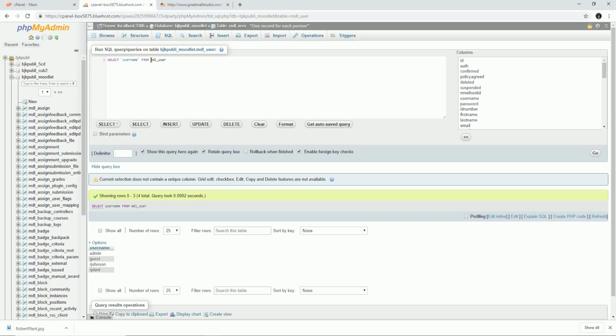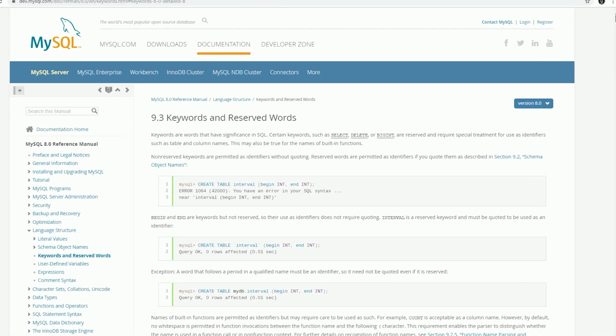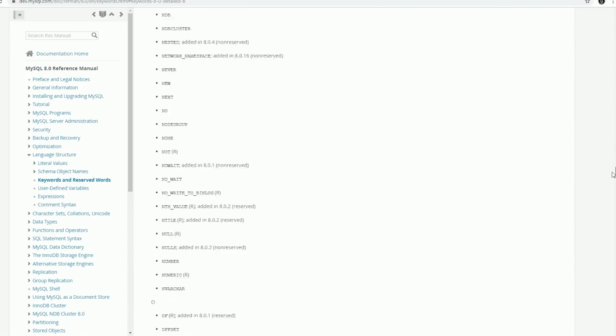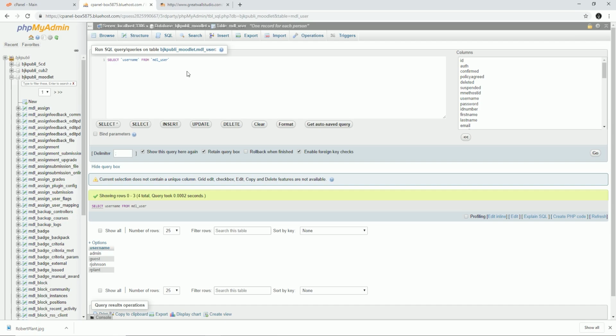Well, the technical reason for using graves is that if your table or field or alias name happens to be a MySQL keyword or reserved word, then without the graves, the query would return an error. And using graves means you don't need to worry about that happening. Anyway, I think the blue text can help with readability, and it is definitely a best practice to use graves and a good habit to get into, so I will be doing that in this class.